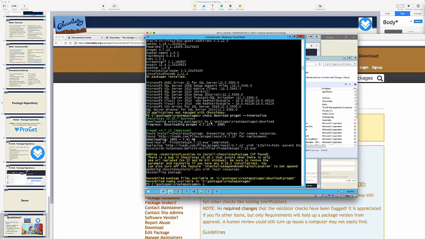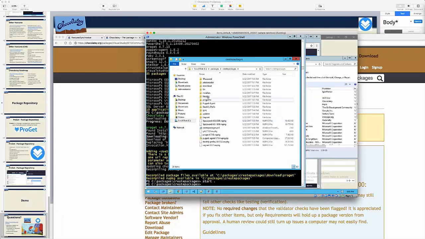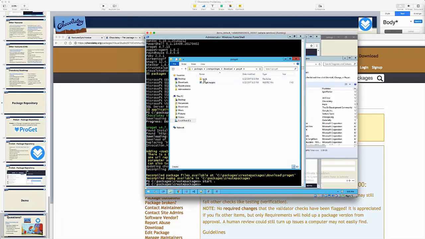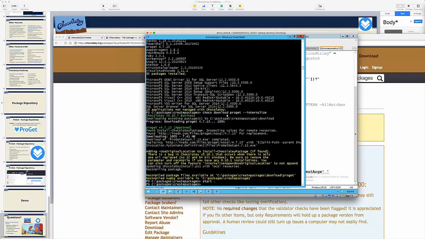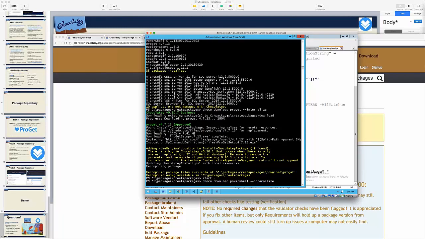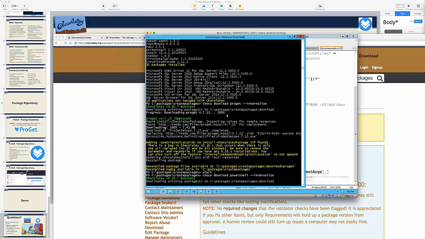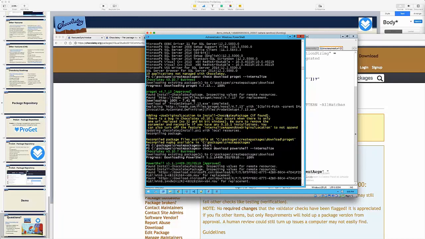Let me just pull this folder up. This is going to be a bit tiny, apologies for that, but you'll see that it brought that setup file down with it, and then it rewrites the install script itself to use that instead. It doesn't seem as interesting when we're just working with one, but let's say we did choco download PowerShell and internalized it. That's going to be pretty major because it has a lot of components that come with it. Also, of course, you're seeing there that Chocolatey does support MSUs as well.